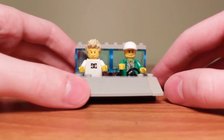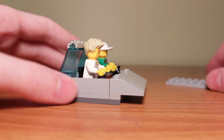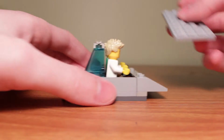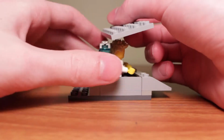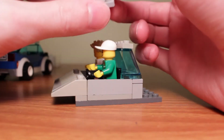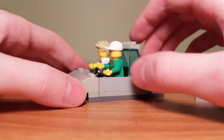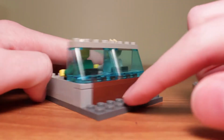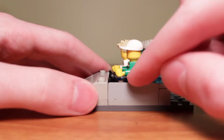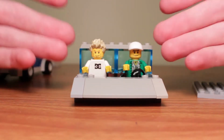So now I actually have some minifigures in the seats, and something came to my attention, and I only made this little set for the purpose of this video, where even with this little spacer piece right here, the roof won't even fit on still. So that's definitely something to take into consideration. If I was going to rebuild this and actually use it for a set, I'd probably put 1 or 2 more plates on the bottom here, because you can see his hand. It should probably go lower, like below the door. And the minifigures just kind of look too big for it.